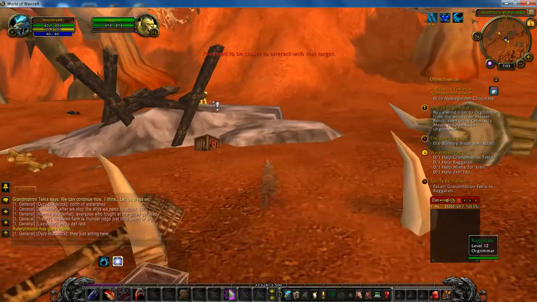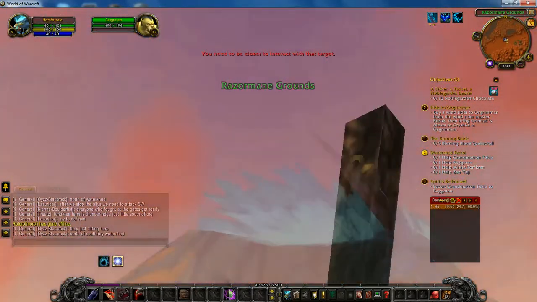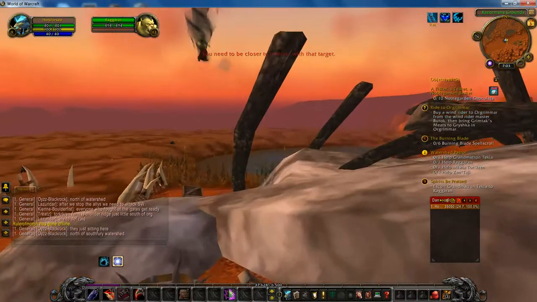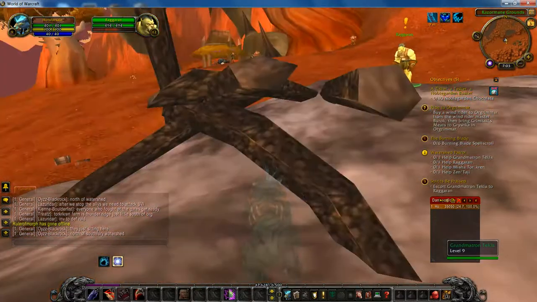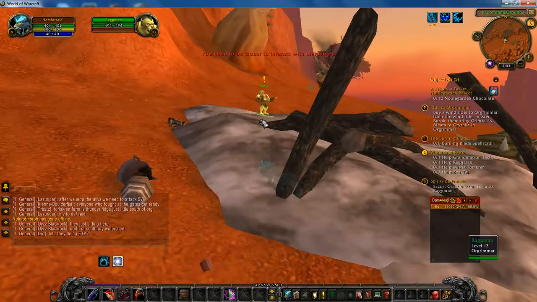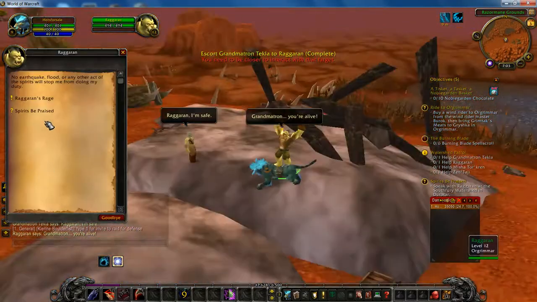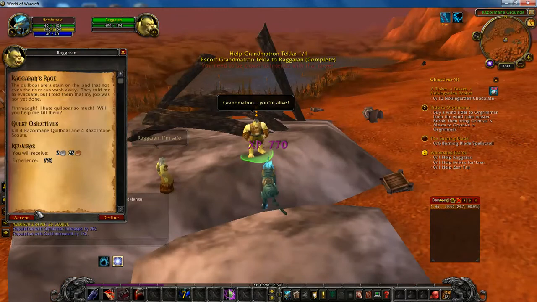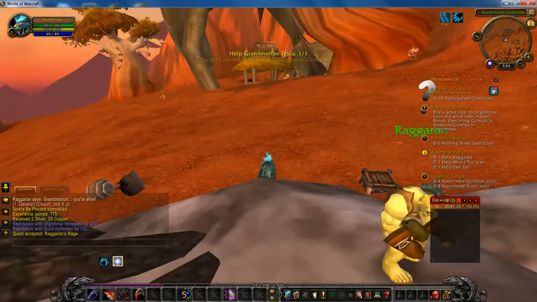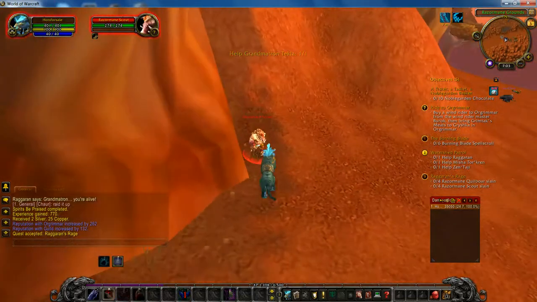There's Ragaron. Come on. I think I'll turn in the quest to here. Right? Yep, okay. Turn that in, get my XP. Need to kill some quill boars and some scouts. Here's a scout.